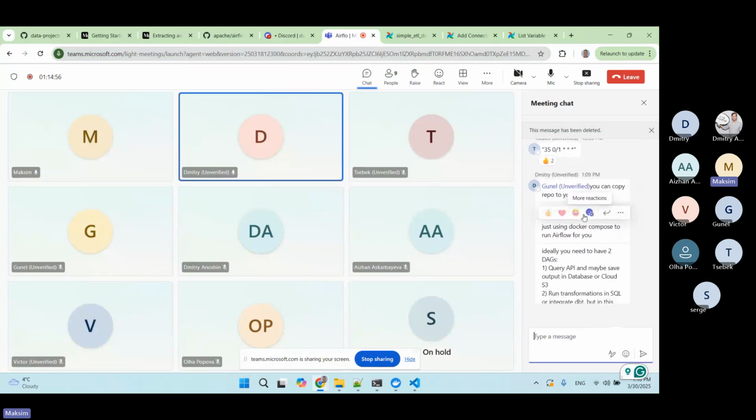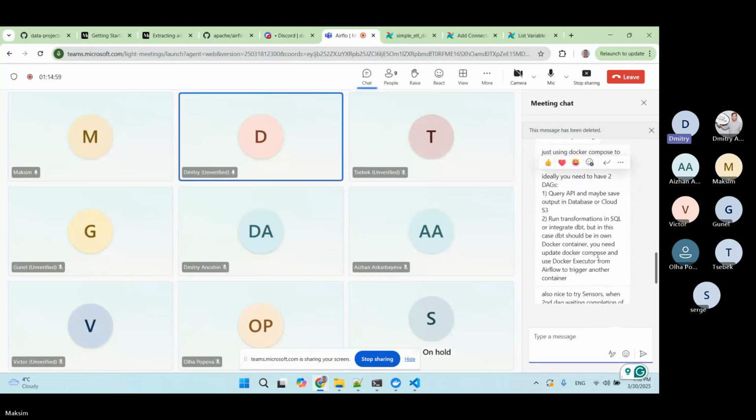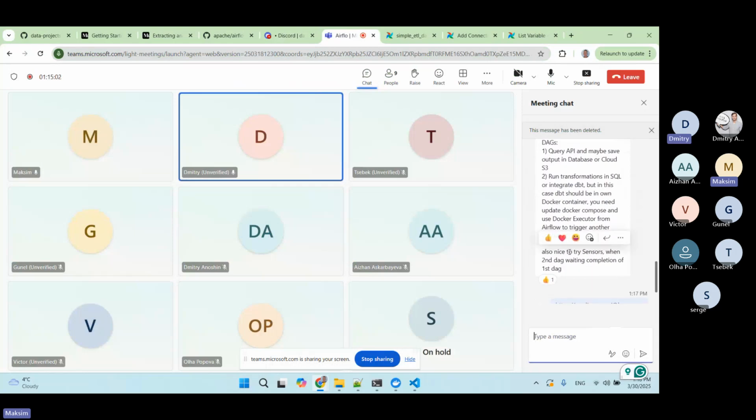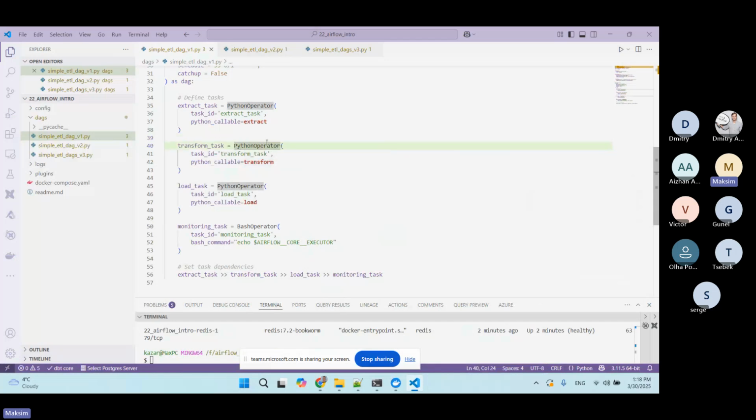Yeah, and I see that Dmitry mentioned sensors. A sensor in Airflow is a special type of operator that is basically used to wait for some event to happen. For example, before starting a transformation task, you need to first ensure that extraction was made and a specific file was created locally on the disk.